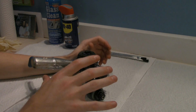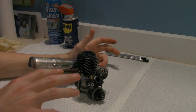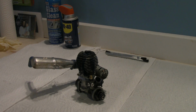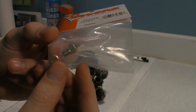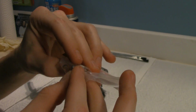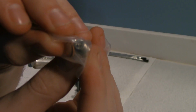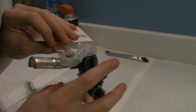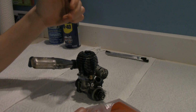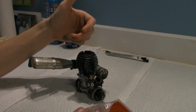Now these don't have spark plugs or wires or cap and rotor. What it has is a glow plug. And let me grab you one. So again, guys, this is all just for the new guys that are learning. This is a glow plug, okay? Not taking it out of the package because I don't want to ruin it just yet. But inside, if you guys can see, inside that little hole, I know it's kind of hard to see, is a little spring. And that spring actually glows when heated by either the wire from the Easy Start system or from a glow plug igniter.